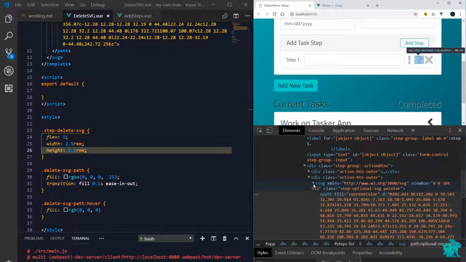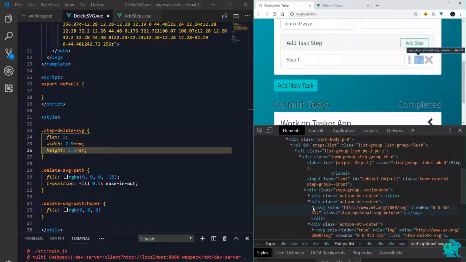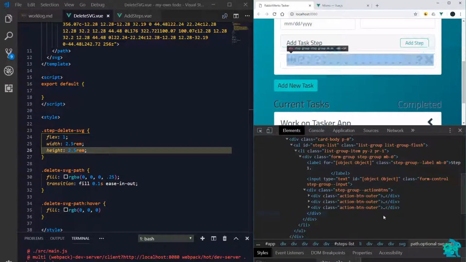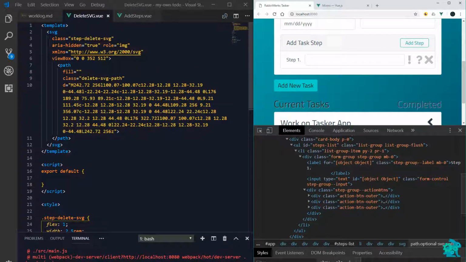Gonna collapse these SVG paths. Yeah, see this SVG. I wonder if we could change the view box. Let's look at the view box.